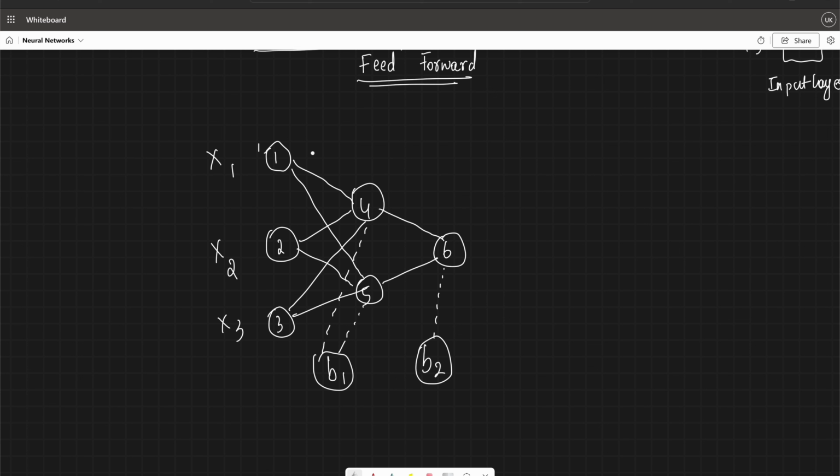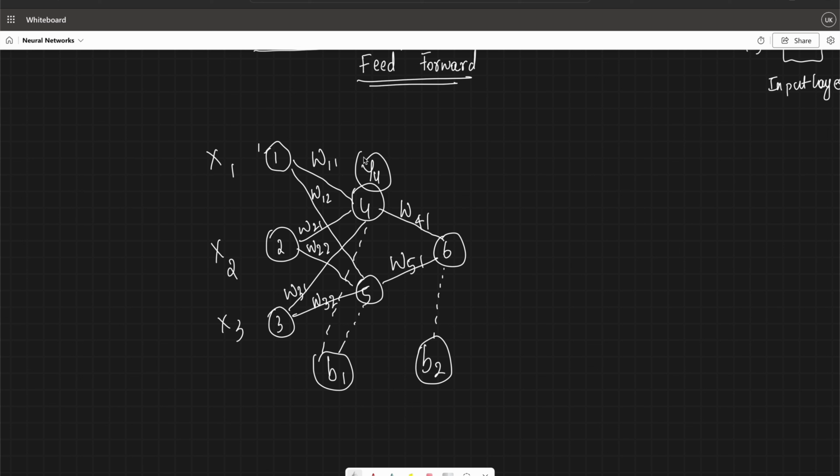So what do we know? These weights are W11, W12, W21, W22, W31, W32. It's good to practice the naming convention. And then W41 and W51. All right. So now let's go through step by step.